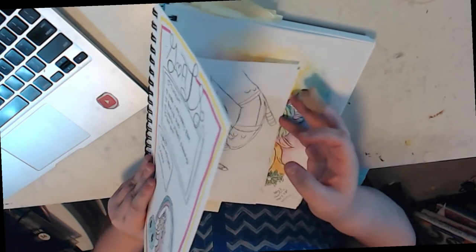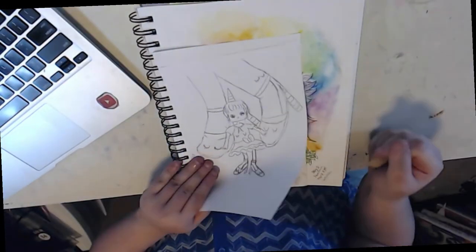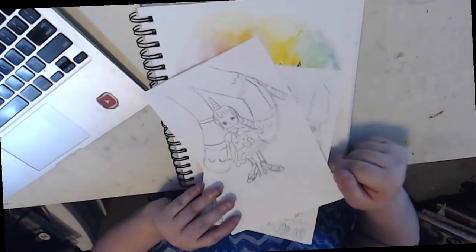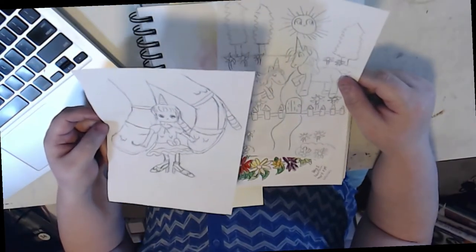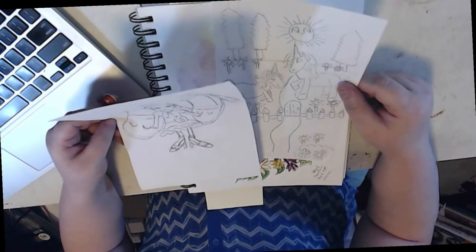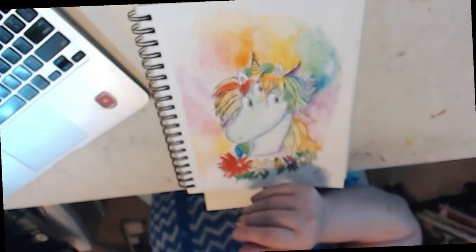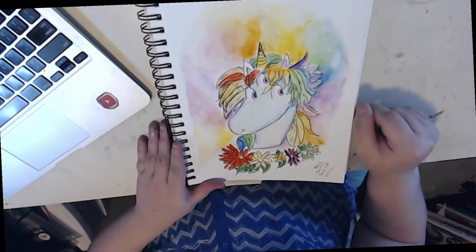So we have some concept sketches off the bat already. What I did for this month, I will sketch my idea for the month in another sketchbook, transfer it to printed paper, and then use my light box to put it on my final paper, which is the sketchbook, and I would just go from there. So I'll put those aside. Those are only for watercolor pieces.